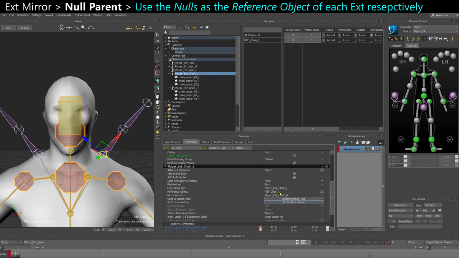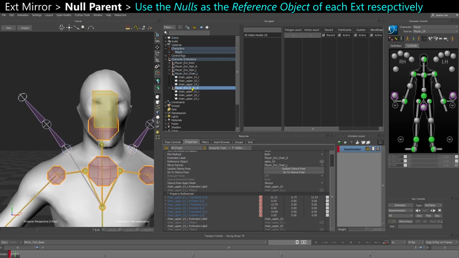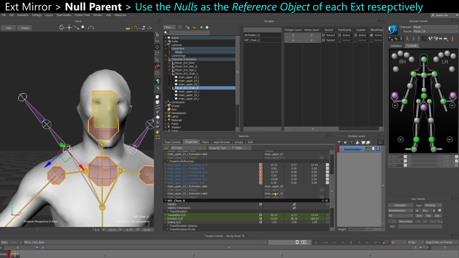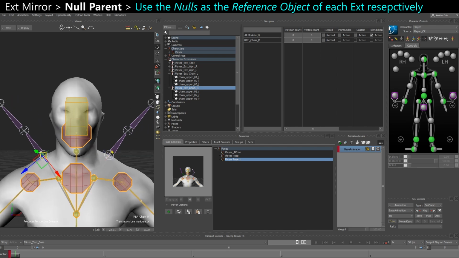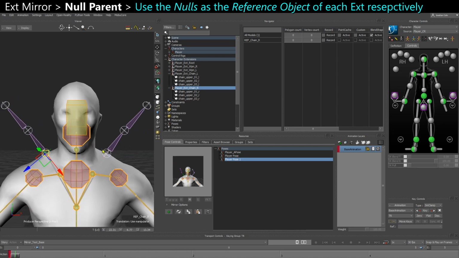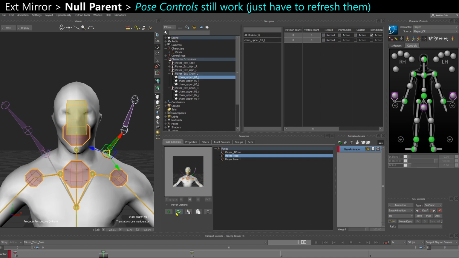Okay, it's telling me that any stored pose is broken now, which makes sense. So selecting the extension, shift select the object in the scene, and then drag and drop as the reference object. So the poses I stored before are now broken, so we have to store them again. So normally this didn't break the pose controls mirroring. Let's just check. Okay, I have this pose here. I'm gonna update it over there. I'm gonna apply it on the other side in body part. So this still works.